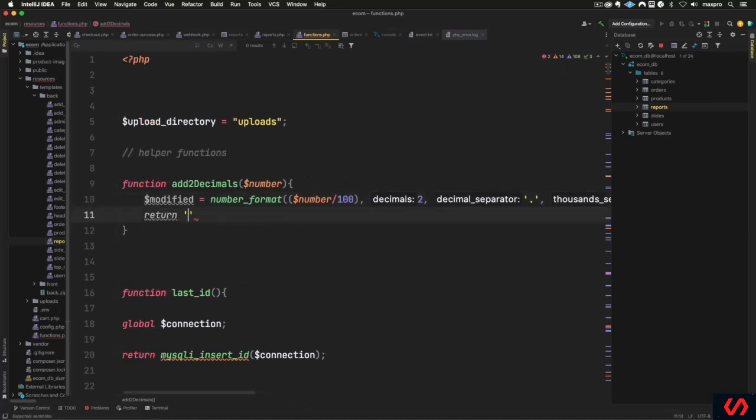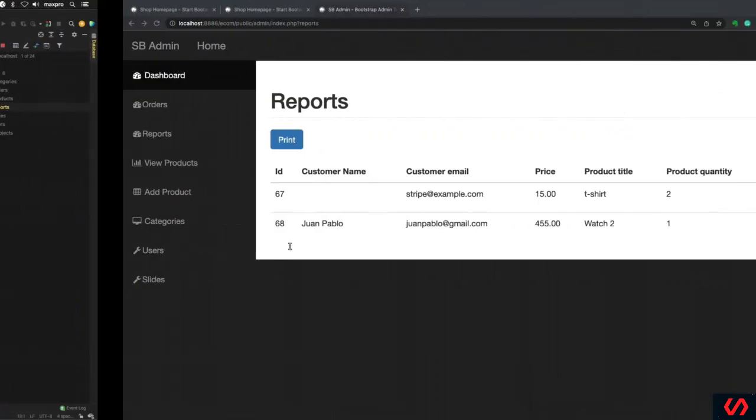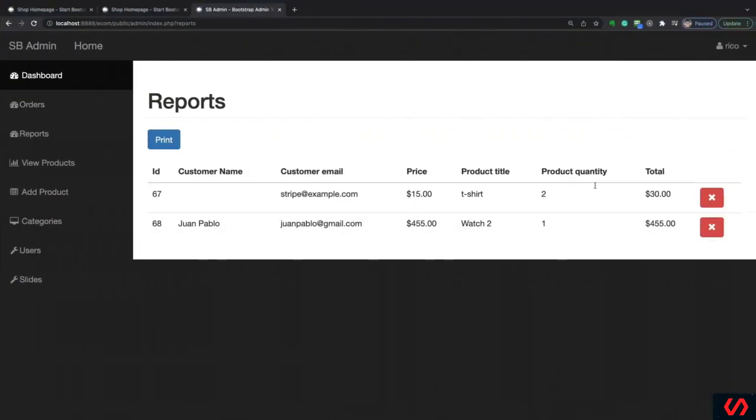And I'm going to add a dollar symbol here. I'm going to concatenate it with this here. Let's see if it does it, if it doesn't give us problems. There we go. Okay, that's actually a lot better.